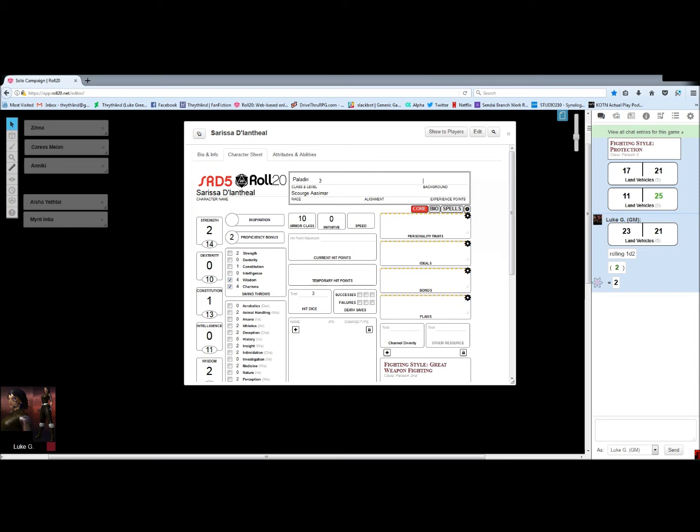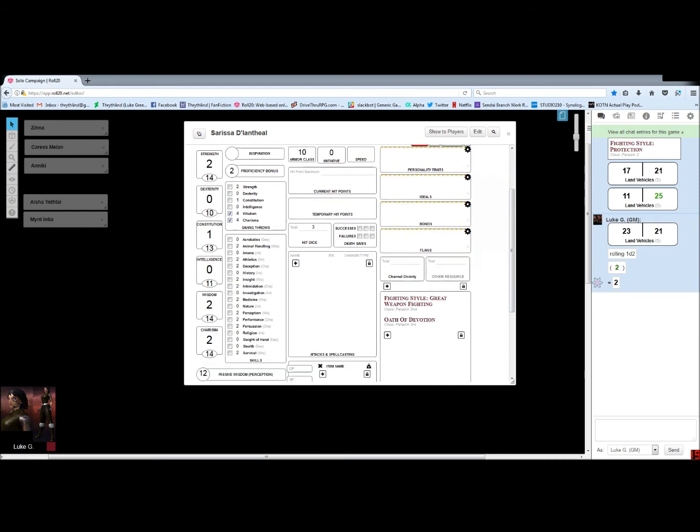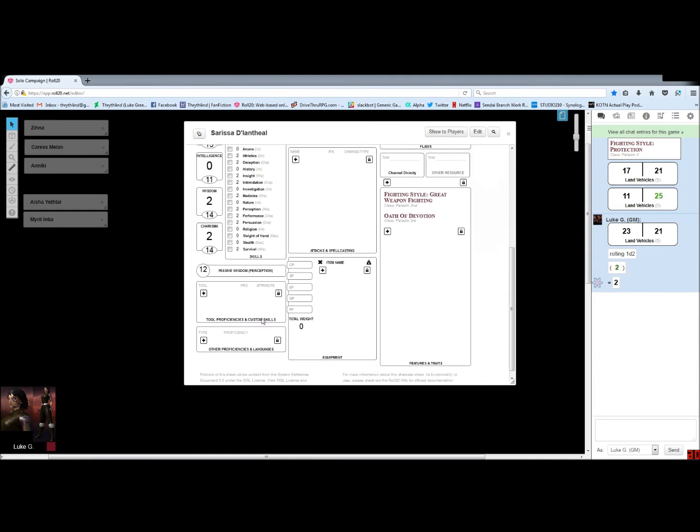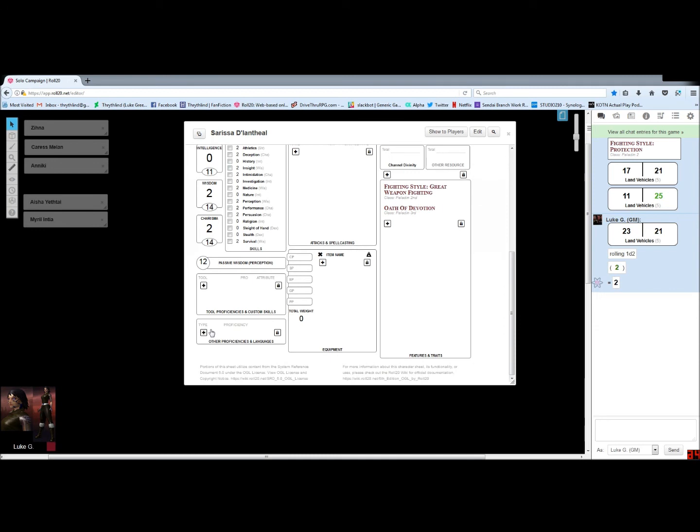Actually, noble. No, she's been living as a noble for about 60, 70 years. So she's a noble. I'm going to put her as a noble. Okay, let me look up noble, because I think it's persuasion and history, but I'm not entirely sure.